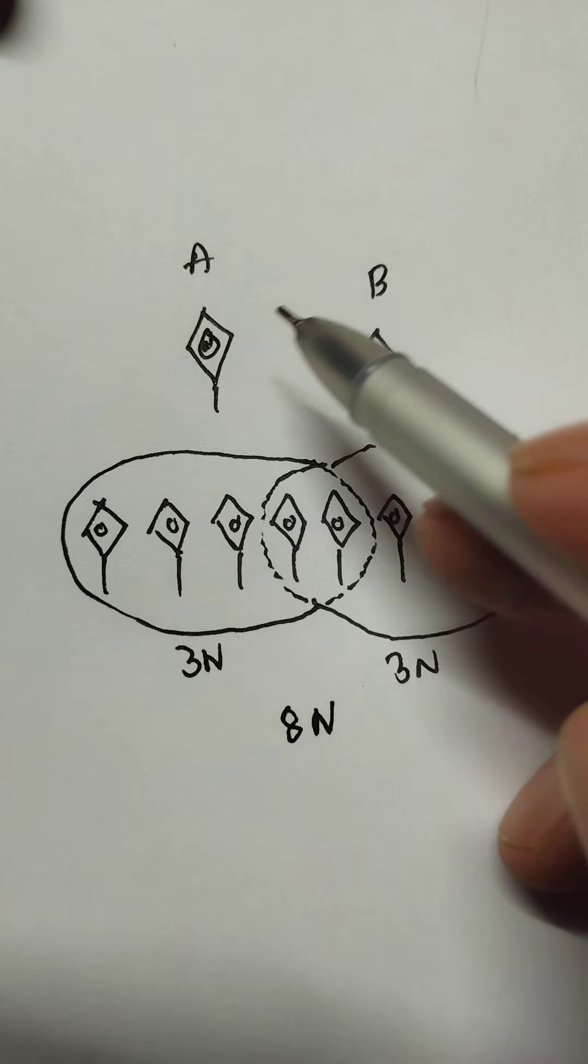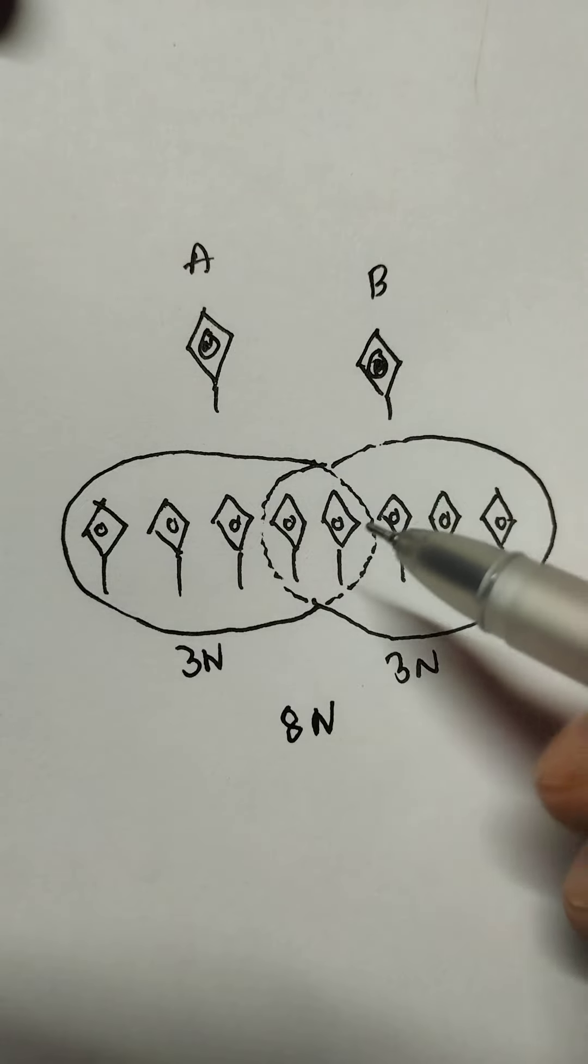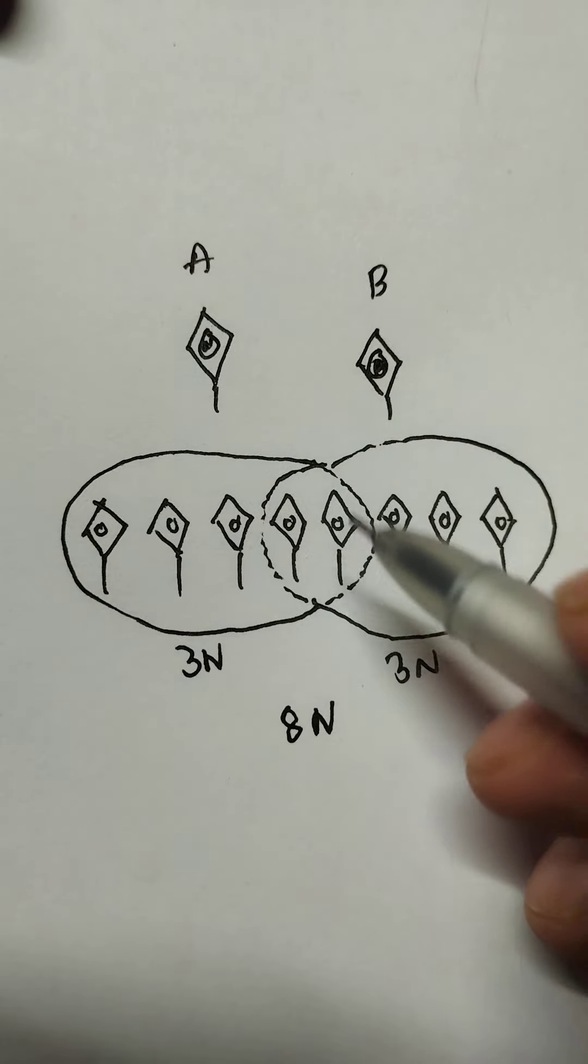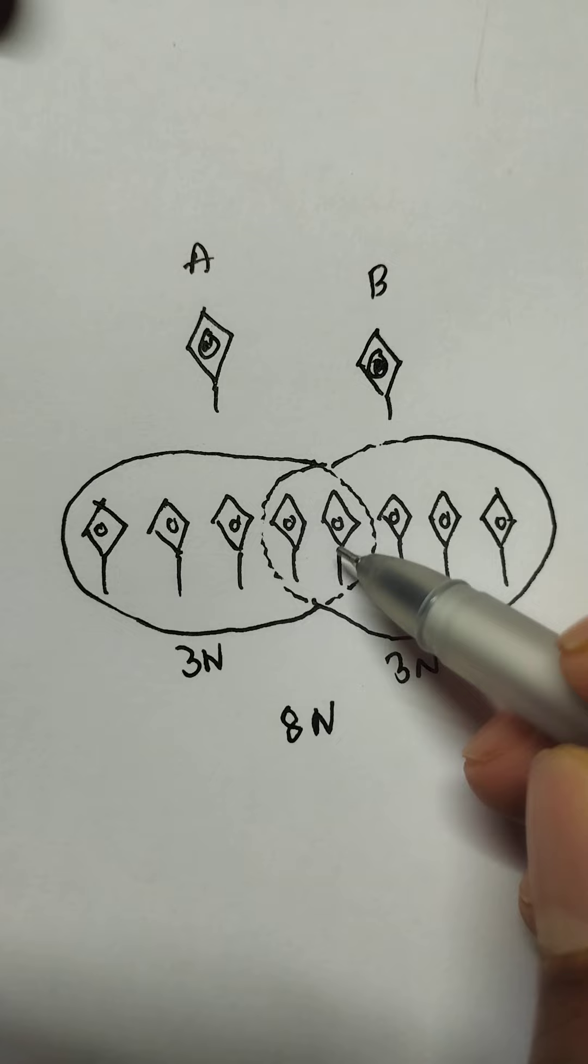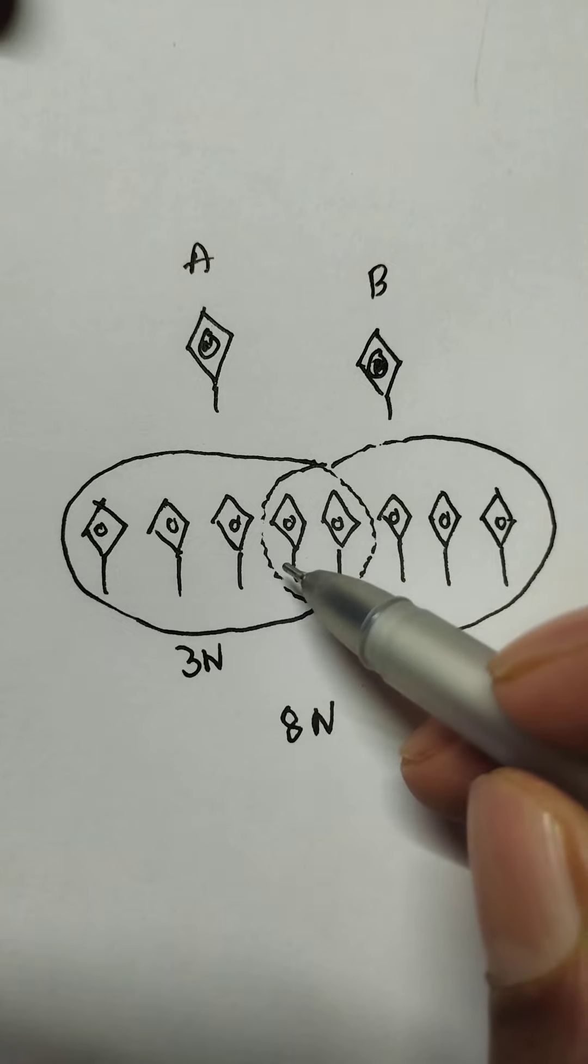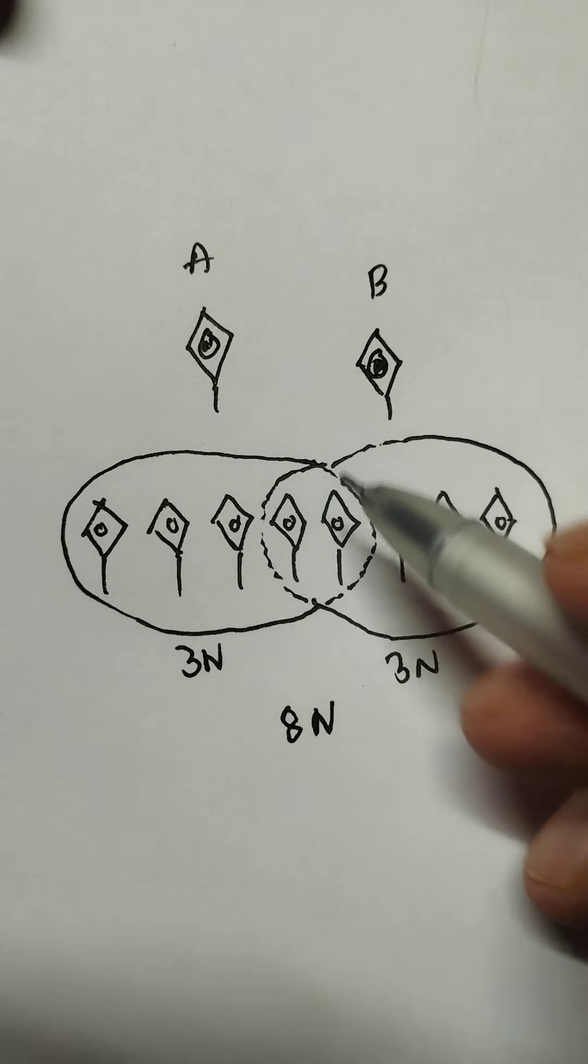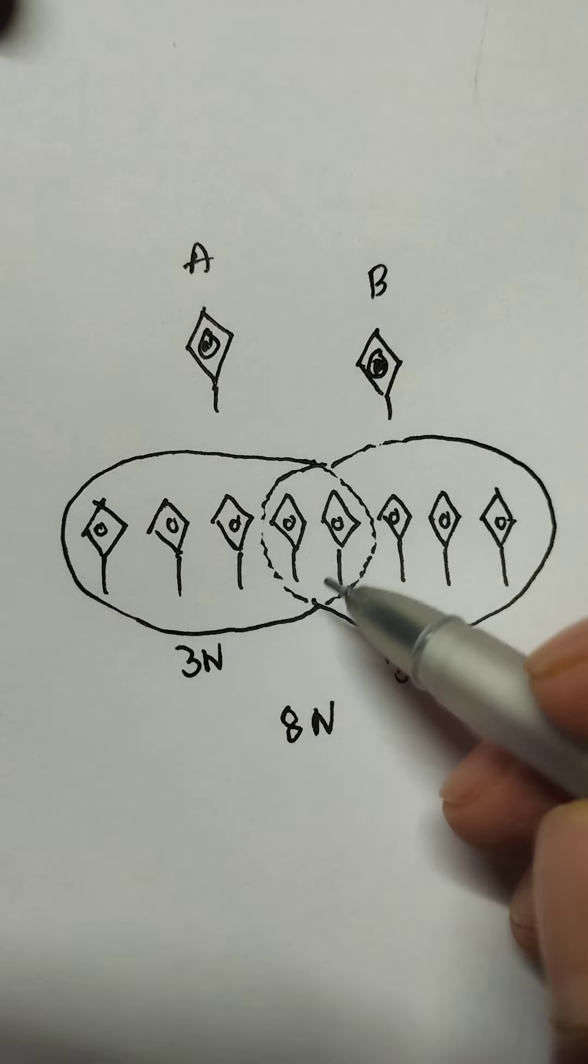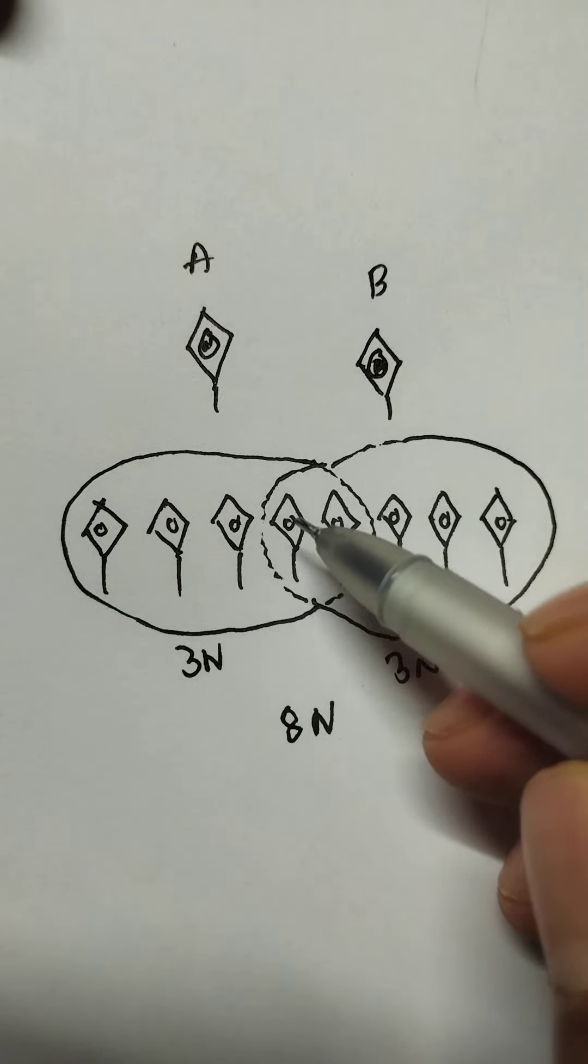This occurs because these two neurons are at threshold level, and these thresholds are added together when both neurons are stimulated and produce action potential. These neurons are in a subliminal fringe.